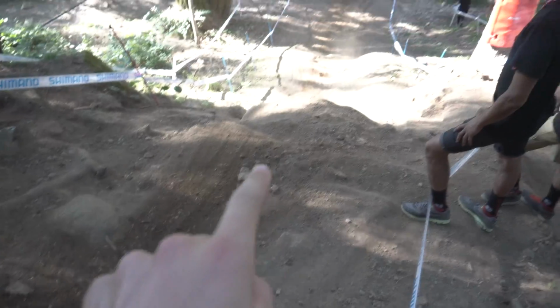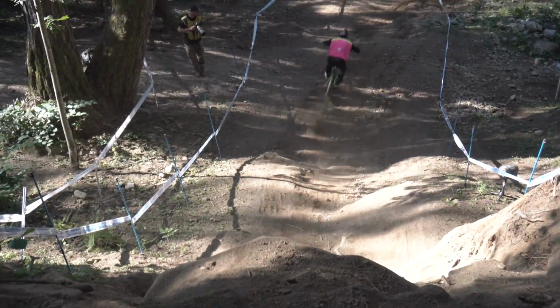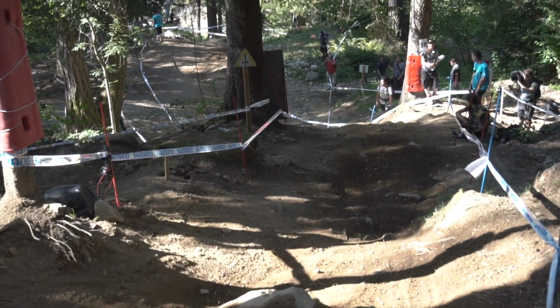So it looks like there's two main ways of doing this drop. There's guys that are going off the middle where there's this rock that sticks out maybe a couple of feet, and when you go off of that, if you go at any kind of speed, you end up landing to flat, and it's like a really big G-out. So others are coming in wide, turning before it to get inside of this stone, and it allows them to get on the ground sooner and not as harsh a landing.